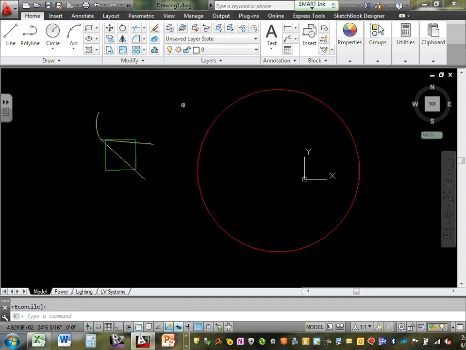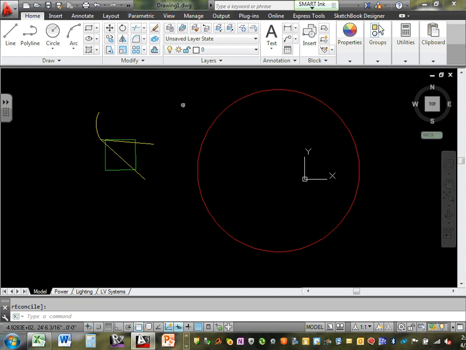Okay, so now I can turn them on and off from the model space. I'll show you guys how to freeze them in paper space. This is so powerful when you're turning them on and off here. Like I said, you have a huge project, you're done with all your lights, done. You just want to work on your power now, and then you can turn the others off, it's not crowded, and you work.